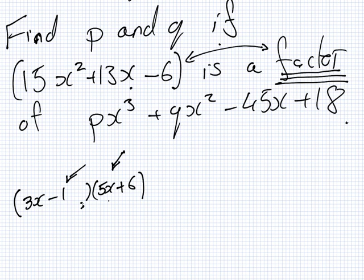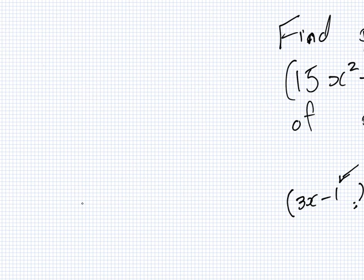I can see some people thinking about it, which is what I want. So let's just go to the side and check. If I say, let's just say A is a factor of B. What does that mean exactly?